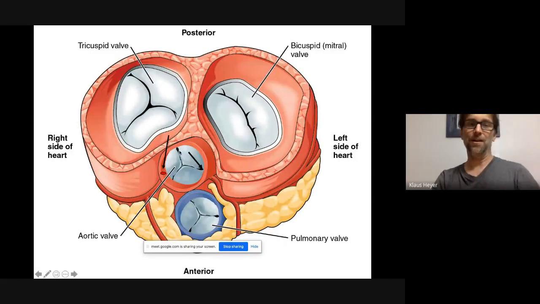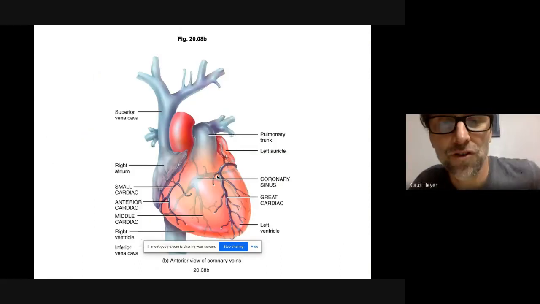So that's what's happening here. I put a little circle here to be the opening of the right coronary artery. And you imagine where this arrow is pointing, there's another opening right here. So the blood comes through here, it's coming up. And then when that valve closes, the blood cannot go back into the ventricle, because that aortic valve is blocking it. Instead, some of that blood's going this way, and some of that blood's going that way, and into these two coronary vessels. And those are going to feed the heart with oxygenated blood.